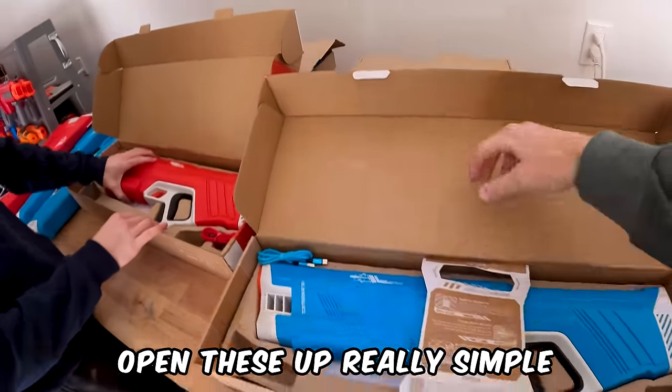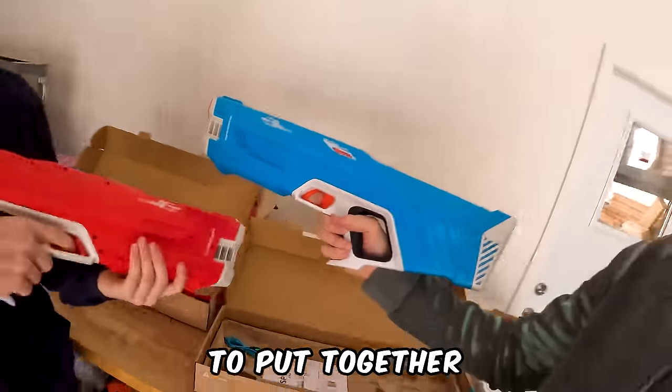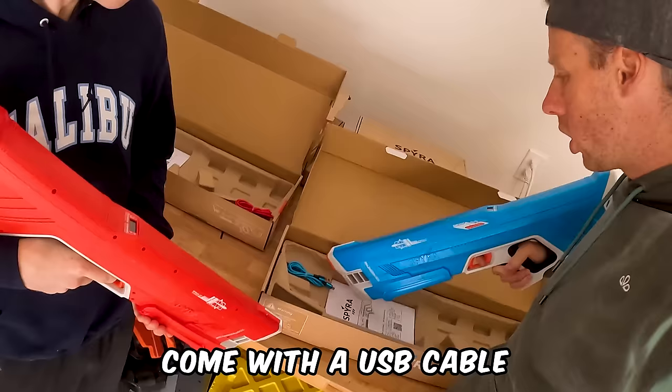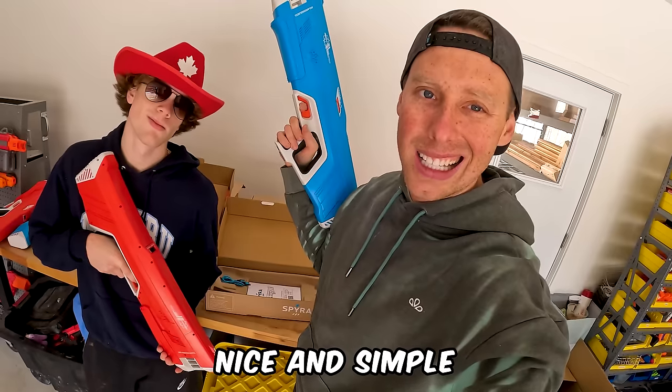You open these up, really simple. Oh, it's heavy, it feels nice. No parts to put together, anything like that. All it does is come with a USB cable that you plug right into the bottom and it just charges right up. Nice and simple.